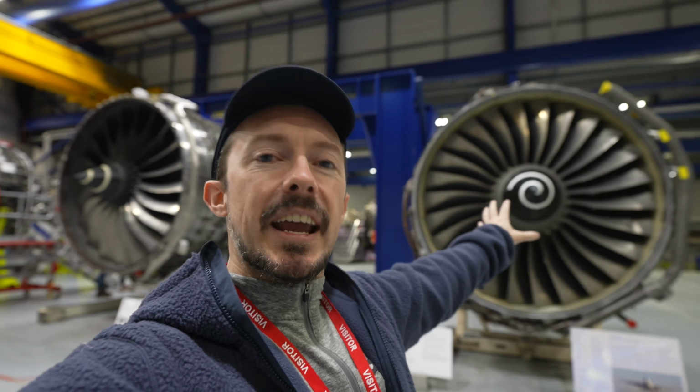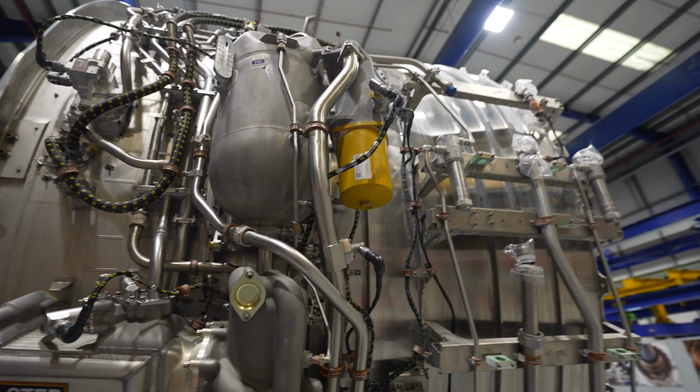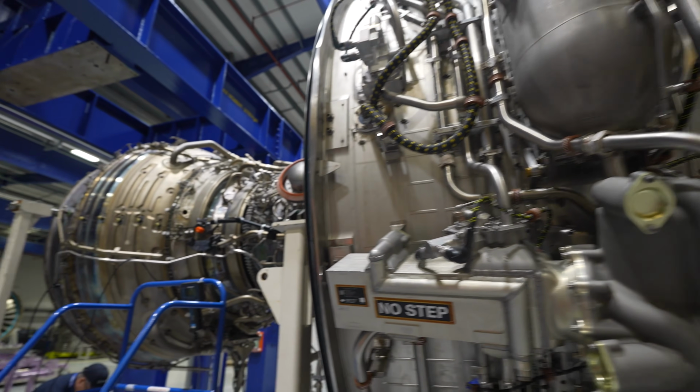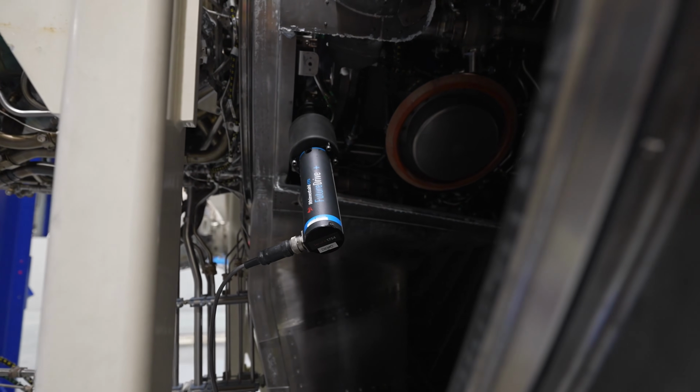But what they do here is they work with customers and partners to bring them in and look at every aspect of how to work on, maintain, and service these engines while they're out there flying around in the fleets of the world, to make sure they have all those practices down to do them properly, including over in the corner there, an XWB engine, which they use to show how to disassemble it for transport, because the whole thing in one piece cannot fit on a 747 freighter. So super cool to be able to see all these Rolls Royce engines in one room.